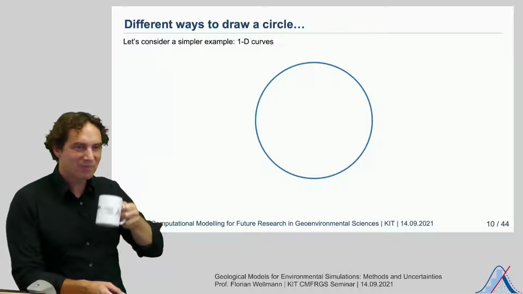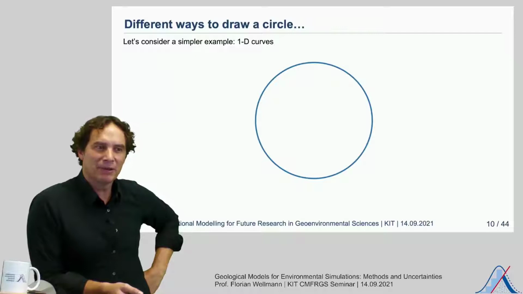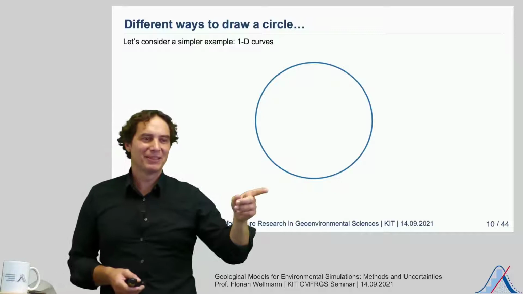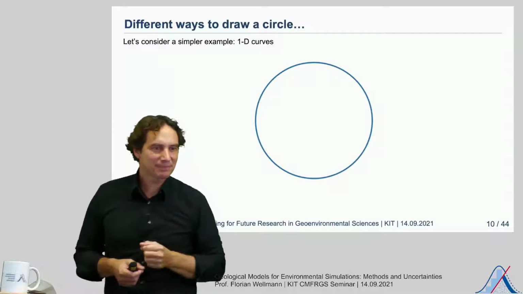Oh, fantastic. Yes, we already get one equation here. X squared plus y squared is r squared. That's sometimes called the circle equation. That's correct. Is there another way? Thanks, Guillermo. What else can we do? The center and the radius. Yes, exactly. That's a bit what we have in the circle equation again. Yes, fantastic. So we also could use a method here in the chat. I hope you see it all. We could say that we describe a point on the circle, and we describe how it moves when we increase a parameter. Let's look at those two options.